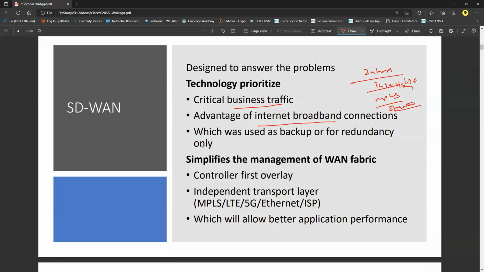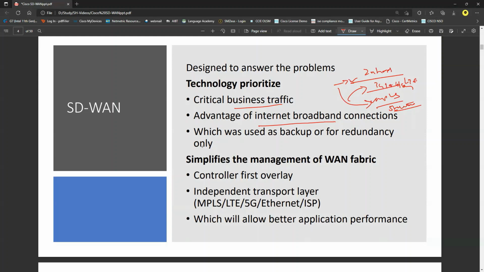If the bandwidth on the internet is high, then you can do policy based routing, and you can say that when there is a bottleneck on the internet, access the application using the MPLS. And if both of them are very busy, then you go with the LTE network. That's the benefit SD-WAN gives you, which will resolve the hub and spoke problem.